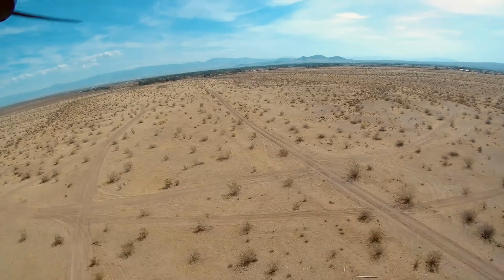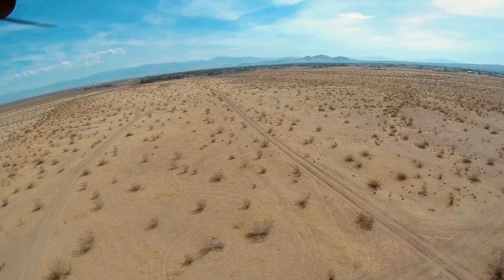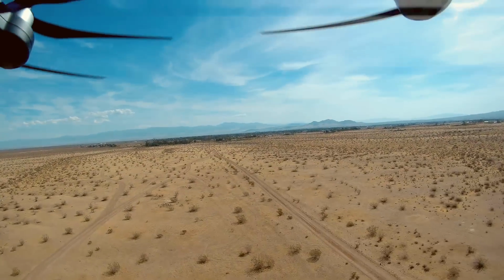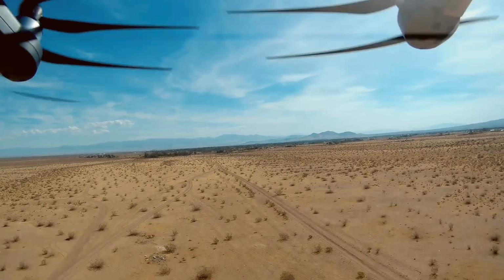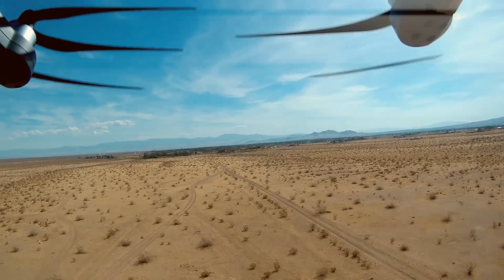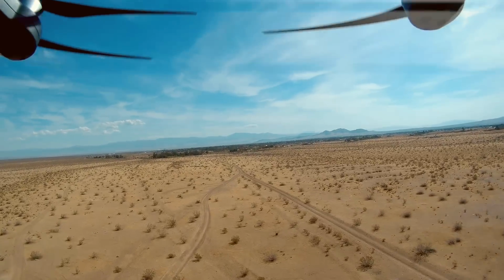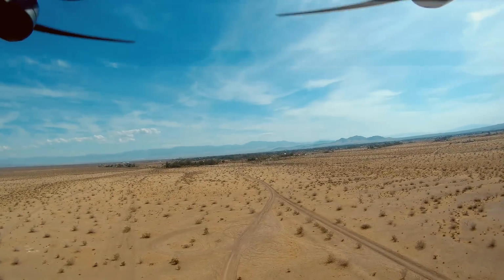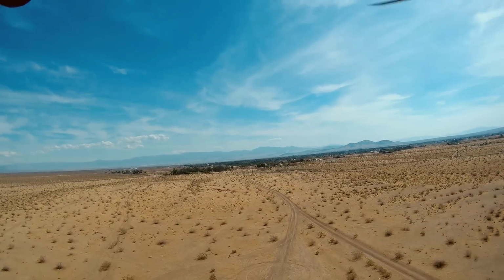Boy, I hope that camera is taking video this time. Actually, this is like my 4th try with this quadcopter. Each time the video wouldn't come out on the camera. And I'm kind of bummed out about that, because this could be a great video. This could be a great quadcopter.